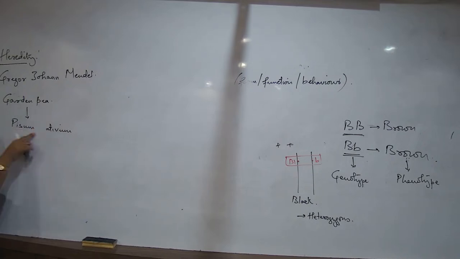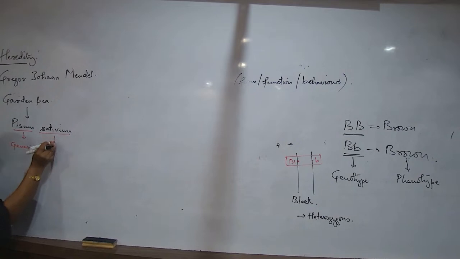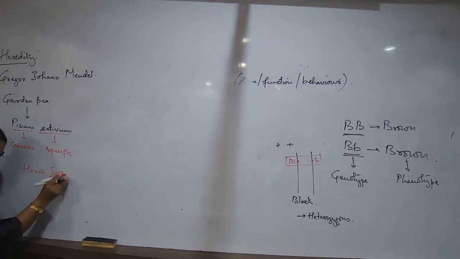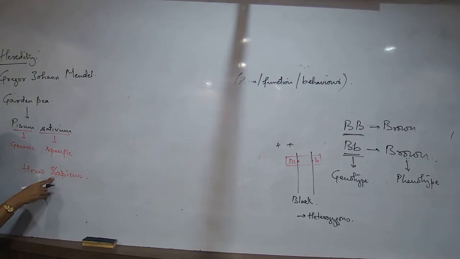How do we write? These are two parts of the name, basically. Since you have not studied the details of this, this part of the name is known as the generic name, and this part of the name is known as the specific name. What is the biological name of human, are you aware? Homo sapiens. Exactly the same thing. When I talk about Homo sapiens, if I write it with a capital S, is it correct? No, it is wrong. I'm not supposed to write capital S here. It is small s here, and underline both, then it is correct.